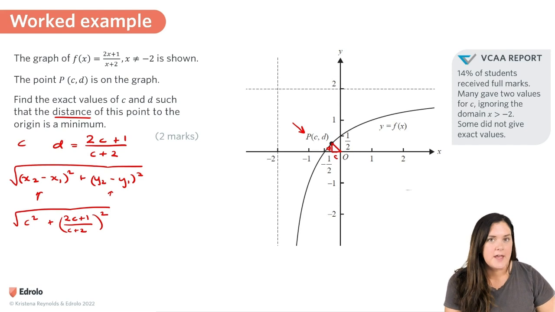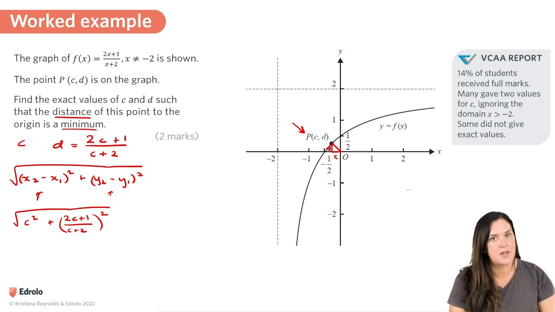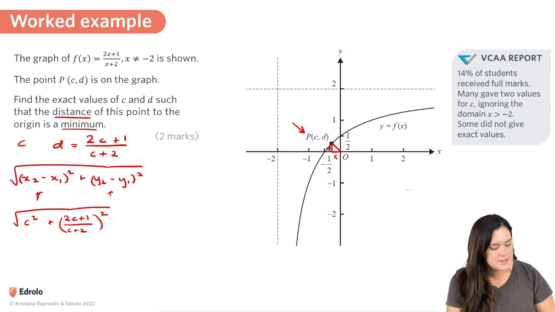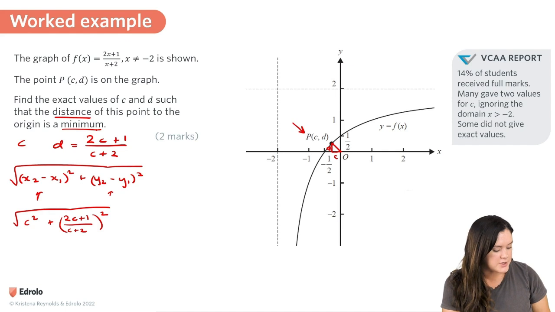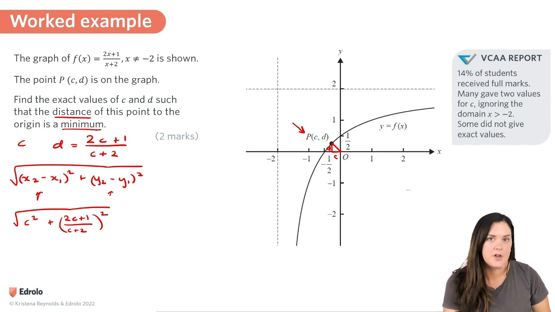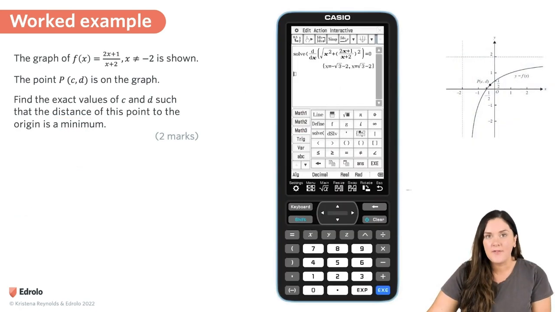Now, we're finding the minimum distance. So since it's a minimum, we are going to differentiate and let it equal 0. Now, since it's exam 2, we can use our calculator. So we'll use that next. Now, you will be learning more about minimum and how to apply this in future lessons, but I just thought this would be a nice little taster for you. So we're going to put this into our calculator and solve for the value of C for when our derivative equals 0.